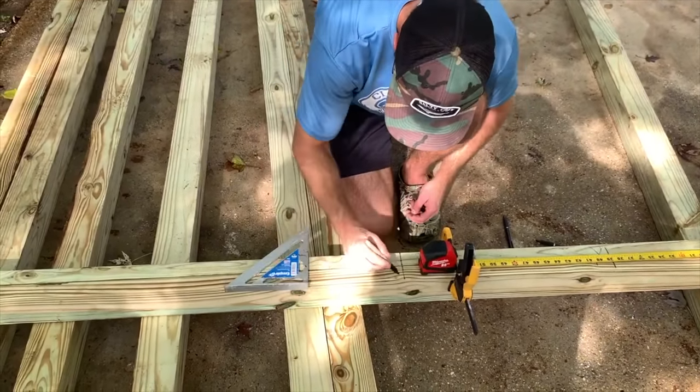You may find that a paintbrush is useful in cutting in the inside corners if you can't reach those hard to reach places with a roller, but at this point it's simply a matter of getting full coverage of the HPU urethane top coat product over the entire floor. I will note that this stuff is pretty potent. It smells impressive, so you want to make sure that you have windows open. I would recommend that you wear a respirator when applying this product and keep the windows open and the door open for, I would say, 12 to 24 hours after you apply this product to get all those fumes out. So here I am continuing to roll and working my way out of the shed, and I'm doing the final coat right there on the shed entrance.